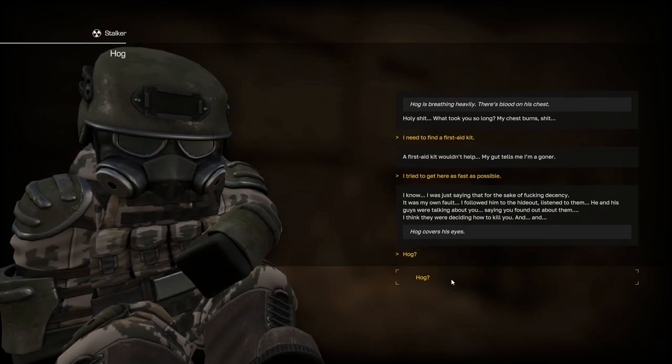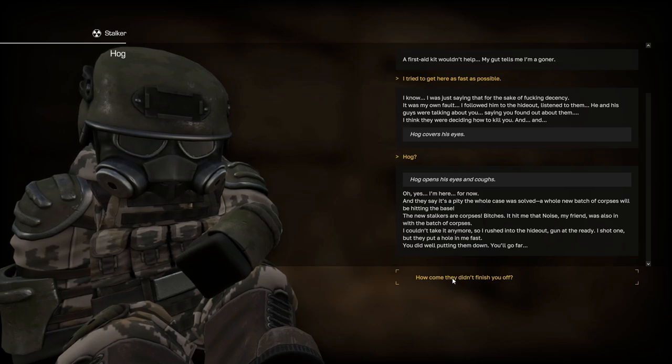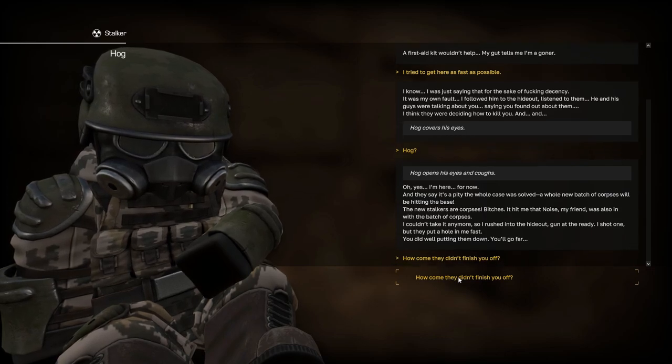And Hog covers his eyes. Hog? Hog opens his eyes and coughs. Oh yes, I'm here, for now. And they say it's a pity the whole case was solved. A whole new batch of corpses will be hitting the base. The new stalkers are corpses. Bitches. It hit me that noise. My friend was also in with the batch of corpses. I couldn't take it anymore, so I rushed into the hideout, gun ready. I shot one, but they put a hole in me fast. You did well to put them down. You'll go far. How come they didn't finish you off?